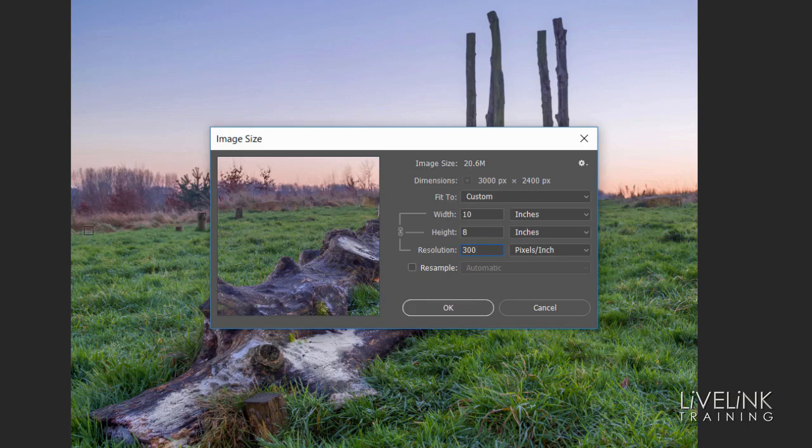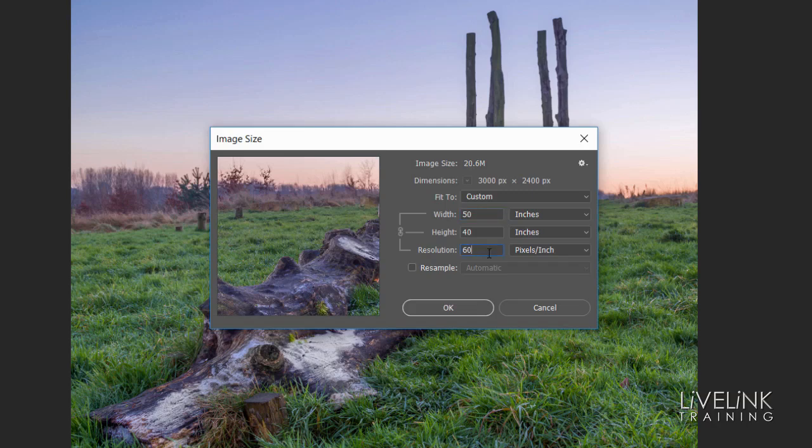Okay, let's imagine somebody wants this print and they want it at 5 inches by 4 inches. That's no problem. I can go in and type 5 inches in there by 4 inches. That gives me the correct size, but the resolution's gone up to 600. Okay, but I've still got the same amount of pixels, same file size, but I've now got 600. Now let's say for instance this client can't accept 600, he needs 300. His specification is a 5x4 image at 300 pixels an inch.